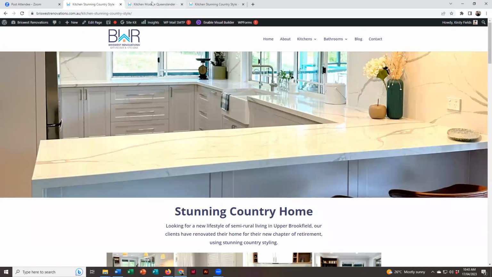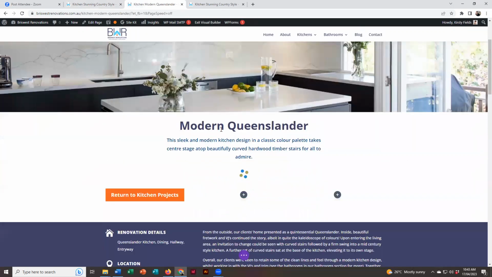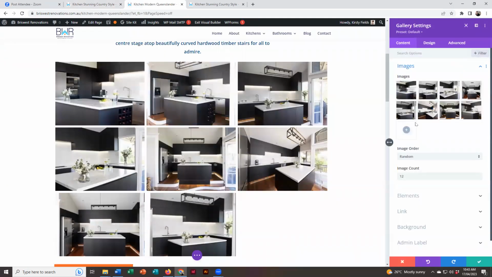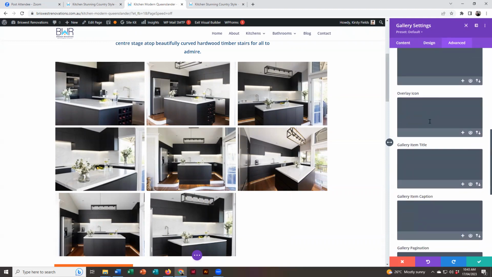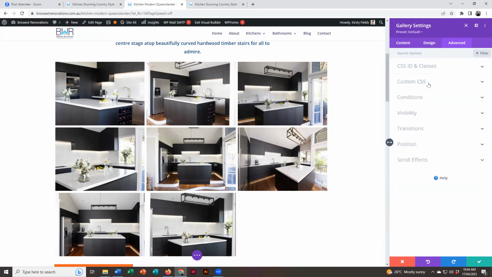And I'm just going to double check I'm not in another builder. I'm going to enable the visual builder here. And we're going to click onto the settings of this gallery. And I'm going to click into advanced, and I'm going to have a look at the coding that I've added. And what I'll do is I'll actually put this into a document for you so that you can copy and paste this, because this is really important about where we make changes within this section. And if you've got it step by step, it's a lot easier to follow. So we'll do it that way.